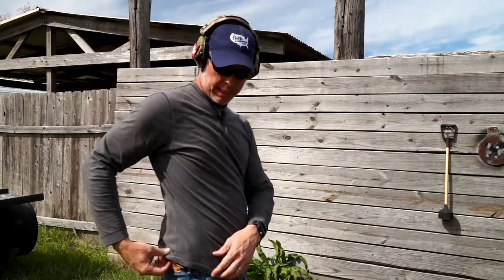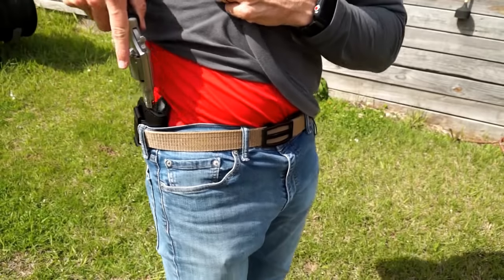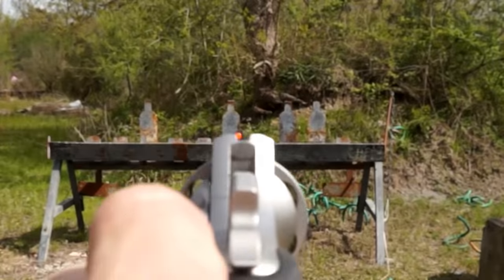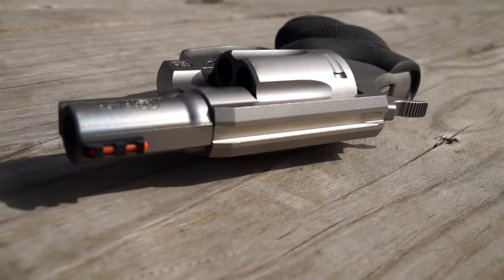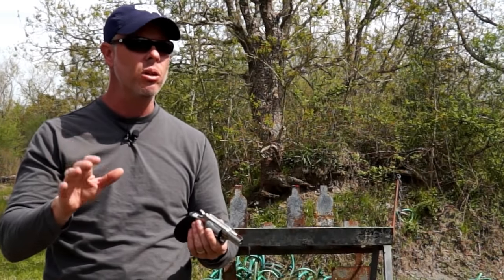Are you wondering if it's concealable? It's absolutely concealable. This thing actually fits in a J-frame holster of a Smith & Wesson perfectly — there's a little difference on the bottom of the trigger guard, but it still fits right in. The fiber optic sights are really nice. When the sun's out, they're really easy to pick up and totally fast to acquire. The rail on top serves as the rear sight, and after shooting it a couple times, it's actually pretty cool — very intuitive and easy to use.